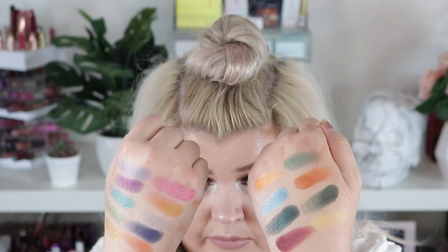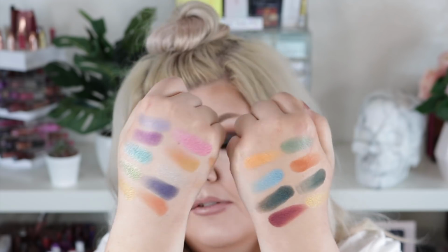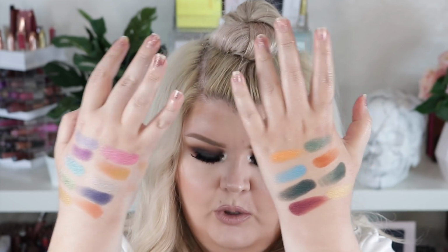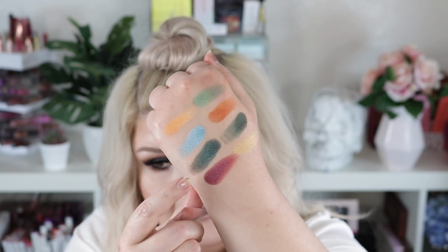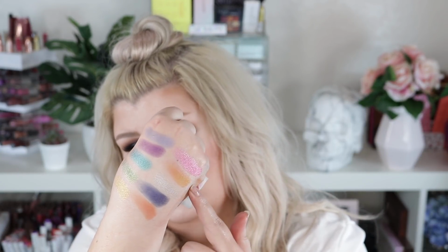Again, there's a lot of really good bold shades in here and a lot of really beautiful shimmers. I feel like really almost any color you could want is in this palette. Like they're not as bright, if that makes sense. I feel like the other palette's a little brighter. The all matte one is a little bit brighter. This shade right here, like these two, so beautiful. And this hot pink up here is so pretty. And that mustardy yellow. Gorgeous.